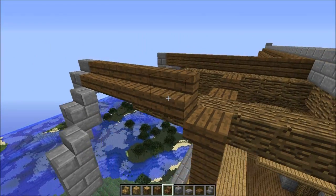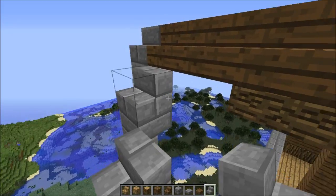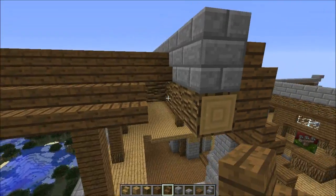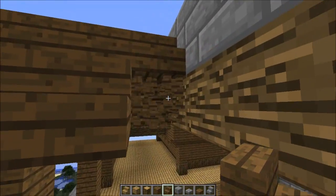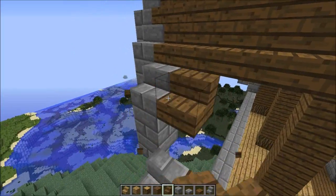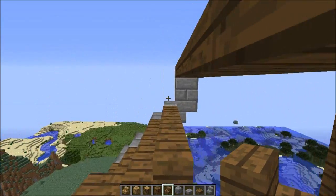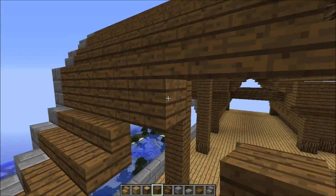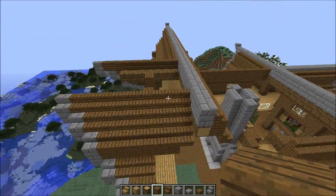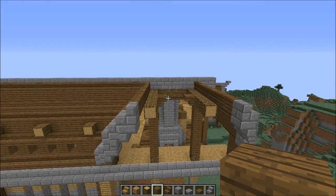I have no idea if this will look cool or not. But I wanted to have, like, you know, the fireplace which we got. I wanted to have it like an open fireplace and just the balcony behind, because that might look really cool. So let's see. There we go, and then just the full block. Oh shit, are we taking it too far? Yeah, we are, because there will be a roof coming here later on. All right, doesn't matter. Okay, so the next step is to make this pretty.